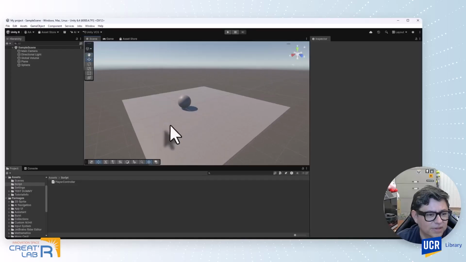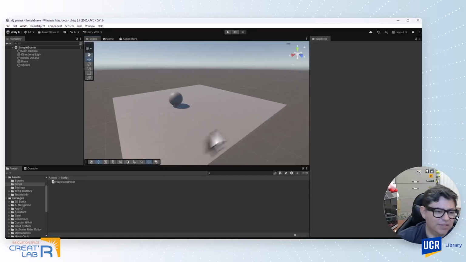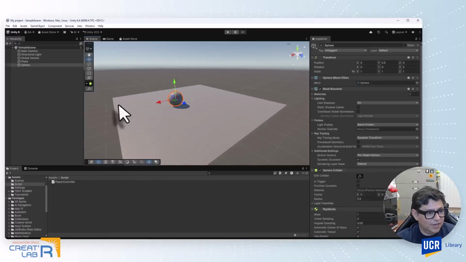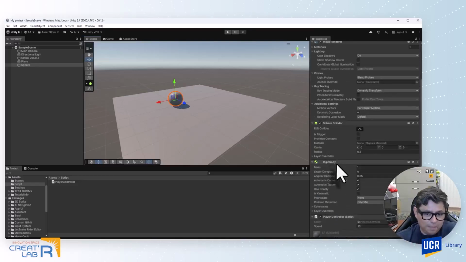Once you get used to this, there are also some other tools down here that you can use to maneuver around. And of course, you can click on objects, and you see over here in the inspector, as soon as I click on the ball, you can see all the properties associated with that asset.